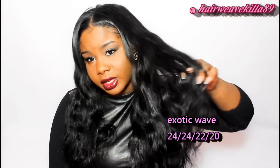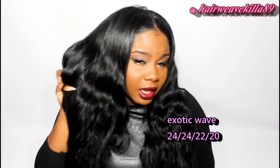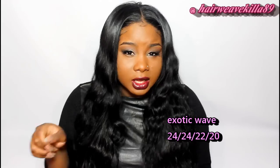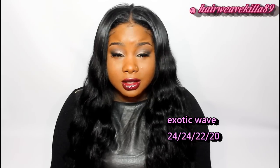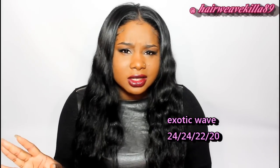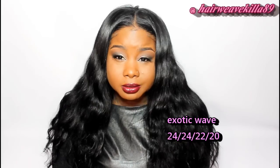Shedding and tangling is very minimal with this hair. I have almost no tangles, but my hair is long so I do get a little bit of snags, not that matted-up-in-the-back-of-your-neck kind of tangling. I do get a little shedding especially when co-washing and detangling. If you want, you could seal your wefts to get absolutely no shedding. It doesn't work for me personally, but the shedding is not excessive.